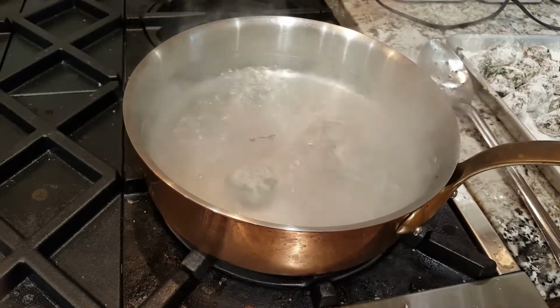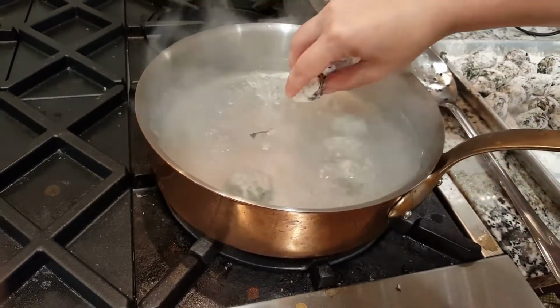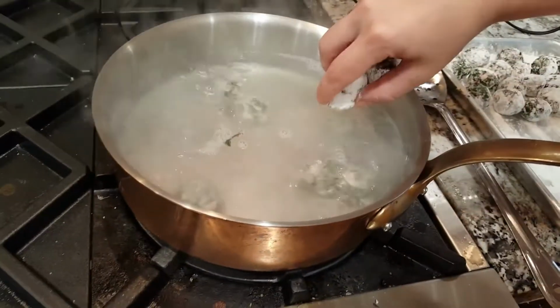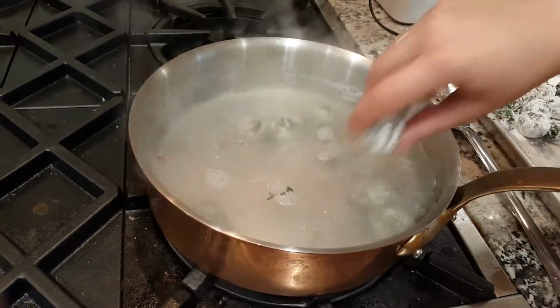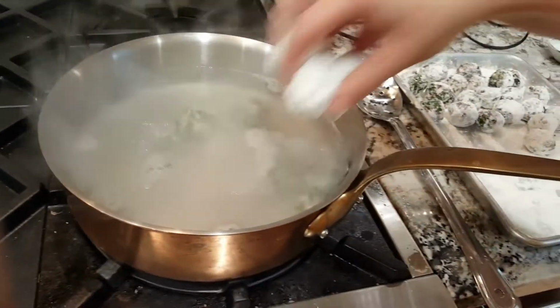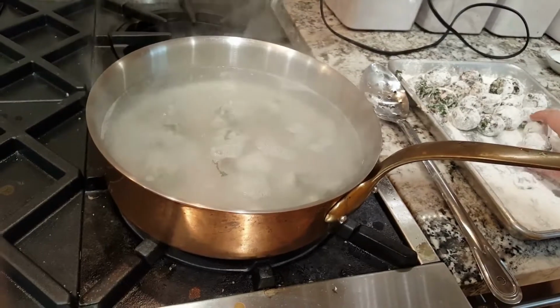We're gonna lower the flame just a little bit. We only want them to come to a simmer. We don't want a hard boil or they might fall apart. And you can do this in batches. You don't need to cook them all at once. They're gonna only cook for about 3 minutes because we're just cooking that egg through. I'm gonna do half of these and then we'll get the other half in for the next batch.